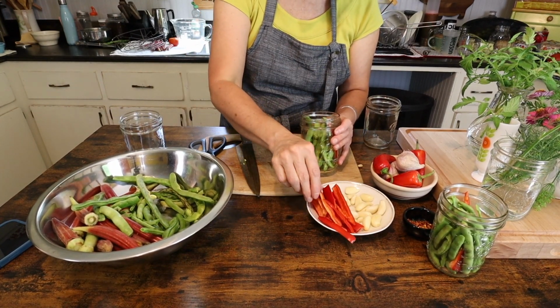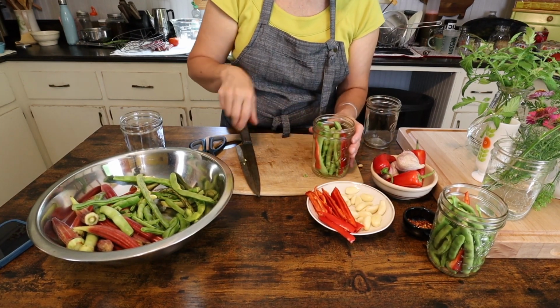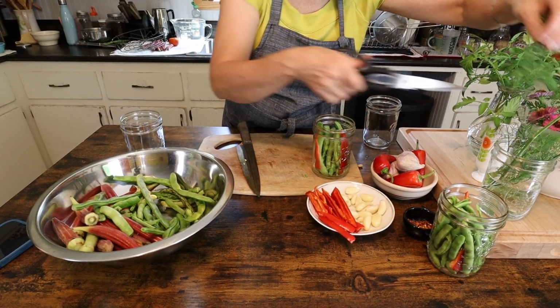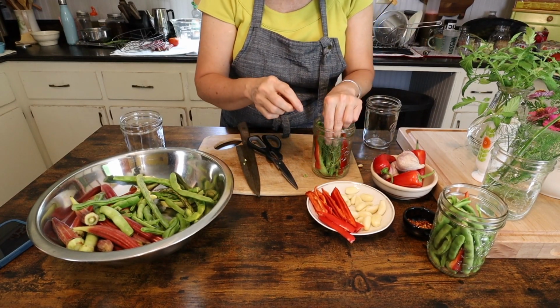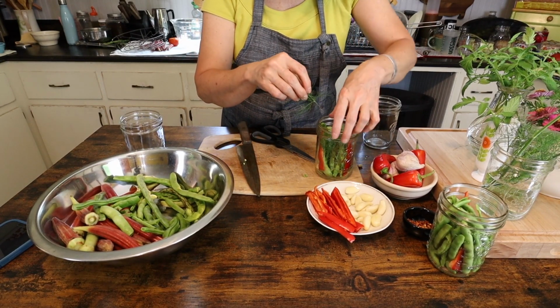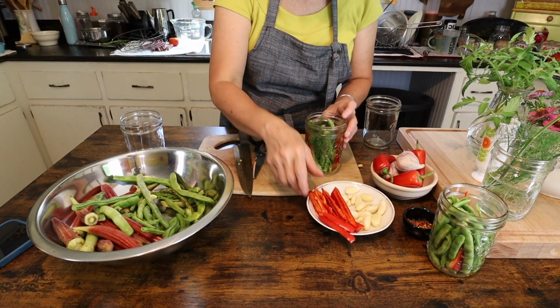I like to put the pepper up against the glass again just because it shows up pretty. And some more dill. I love the smell of dill. It's such a fresh, clean scent. Oh my goodness, it smells so lovely. That one's a little bit long. Cut them in half. It smells so good.